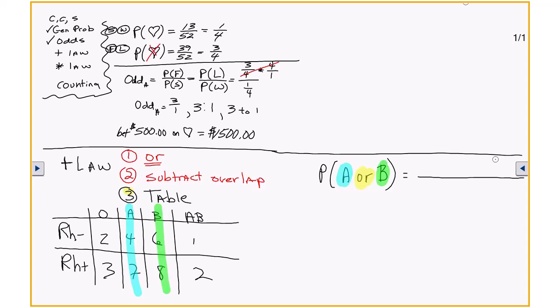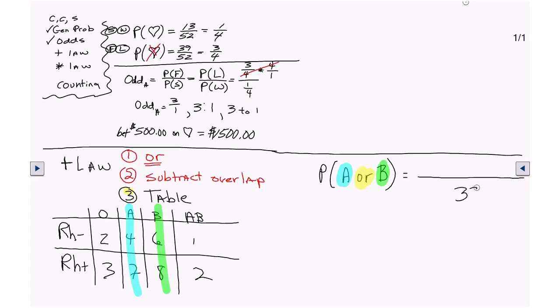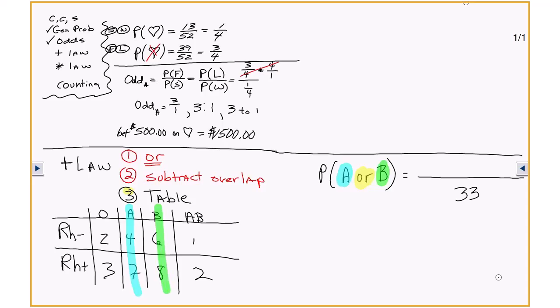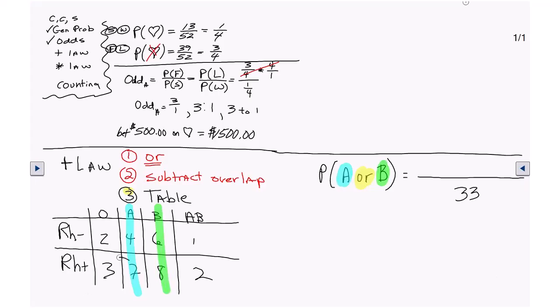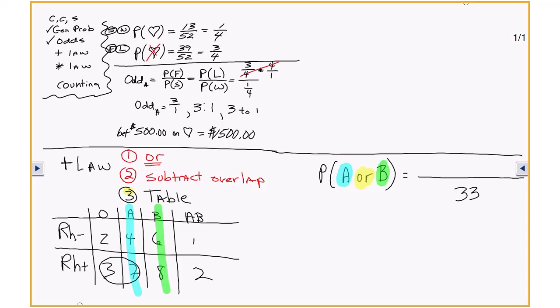Oh, I got to say, I see a 10 right there. I see another 10. That's 20. I see another 10. That's 30. 33. There you go. It's amazing when people see those numbers. Always add 10s, people. Always. You got a 10 right here. You got a 10 right here. You got a 10 right there.